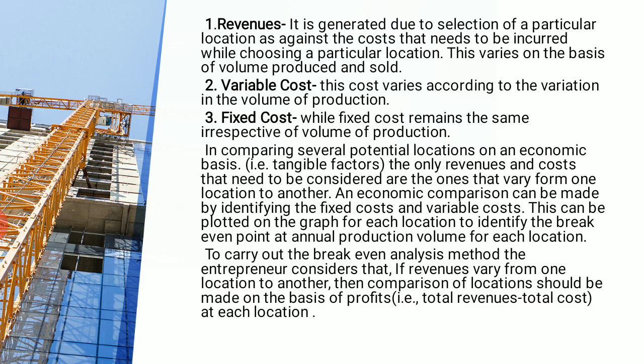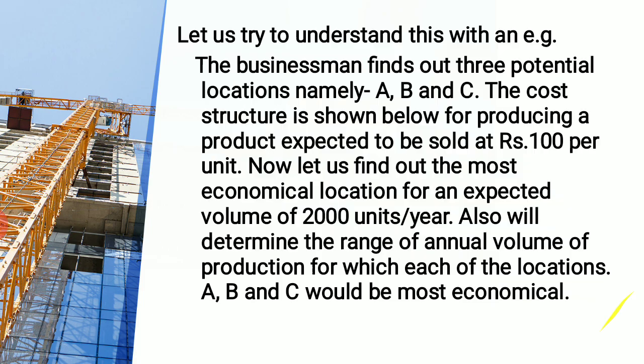Out of the total revenues we deduct the cost. That means from what we earn, we deduct our cost, that is our expenses, and ultimately what we get is the profit. Now once you compare the profit of A site, B site and C site, then we can come to know which is going to give you the highest profit. Then that becomes your ideal location. This is how break-even analysis works.